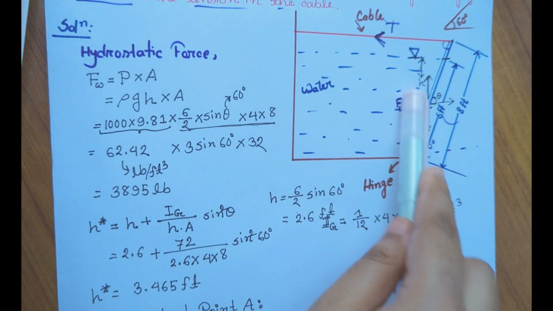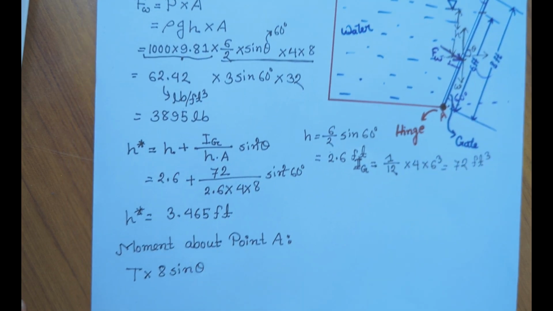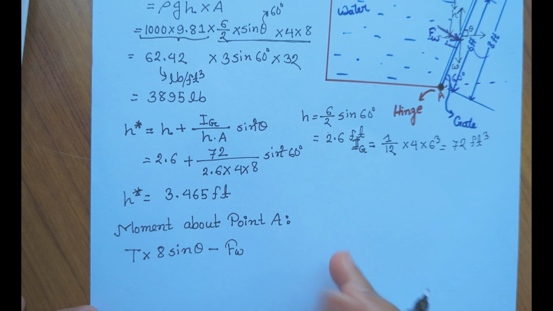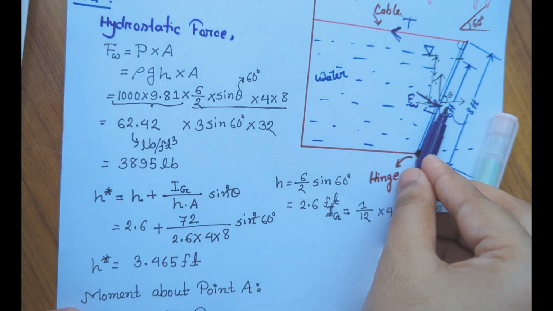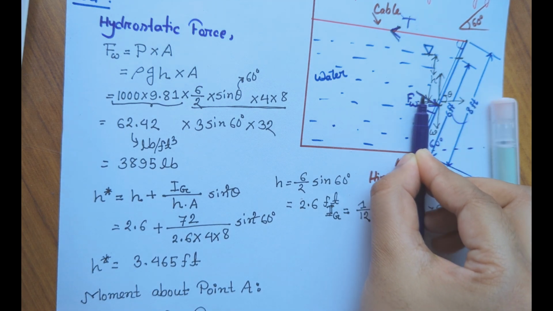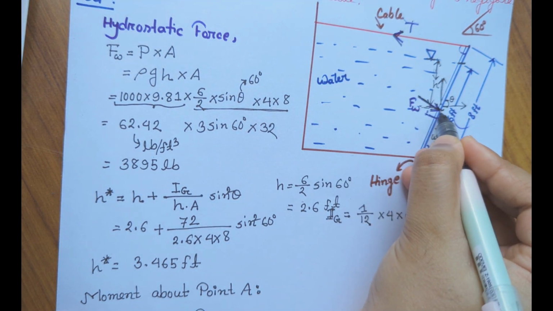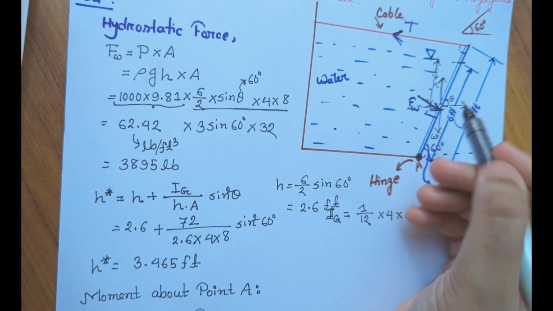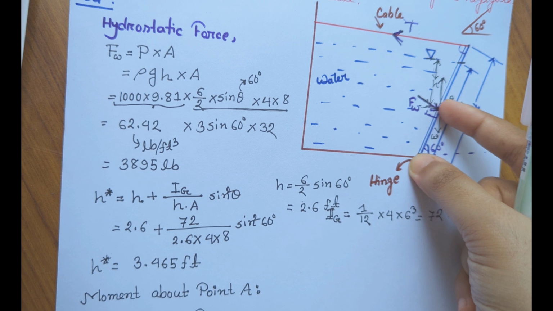Now let's see the hydrostatic force. This works at this side. As this is a clockwise force, we take it as negative, and we take the force Fw and the shortest distance from the point to this force. Why don't we take the vertical portion? We take this inclined distance because our force acts perpendicular to the gate. Our force is not straight. So if we consider this force and this point, the shortest distance is this portion.